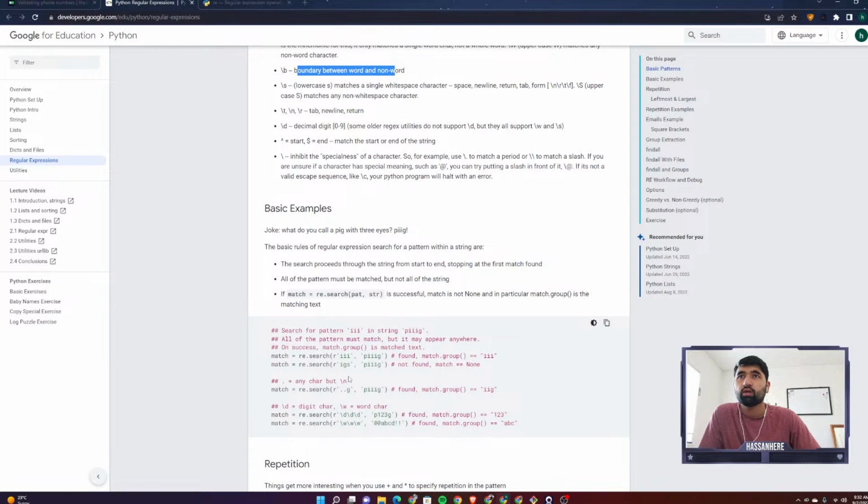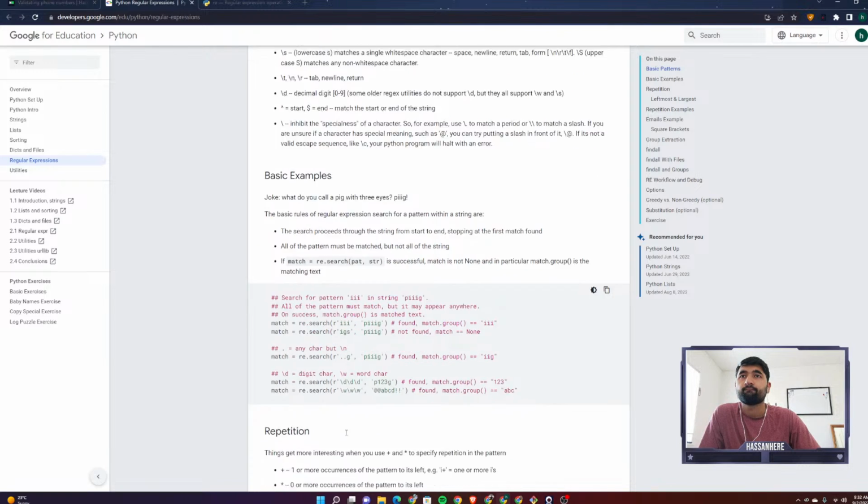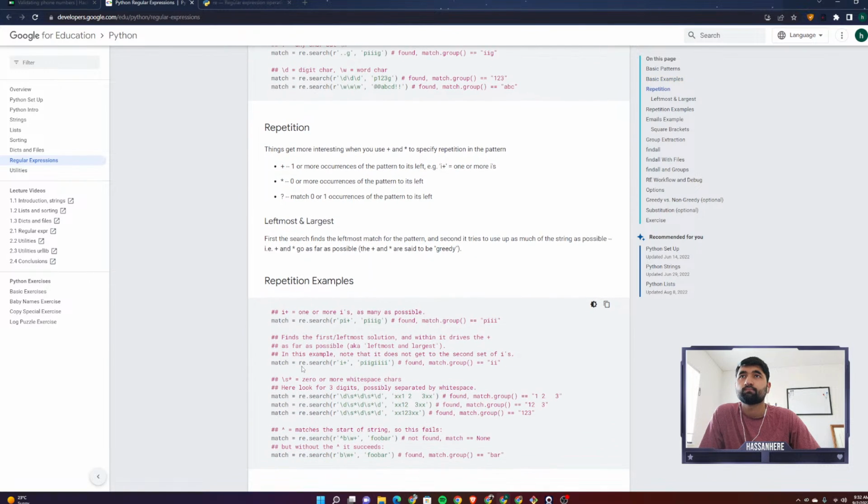Pattern. How we make our own pattern? Or plus for one or more occurrences of the pattern on its left.